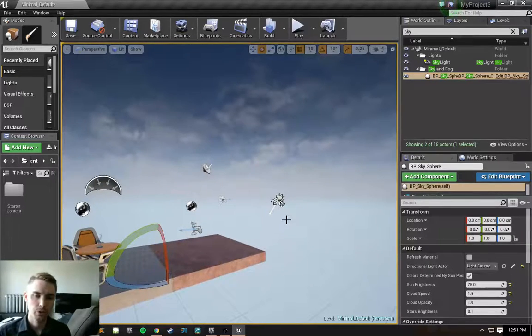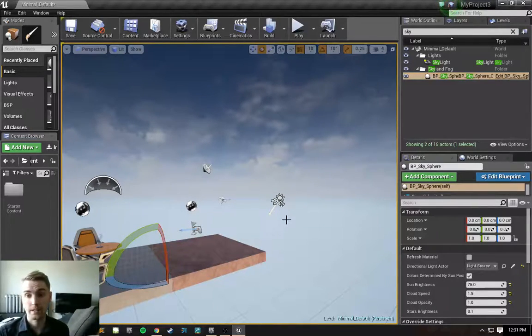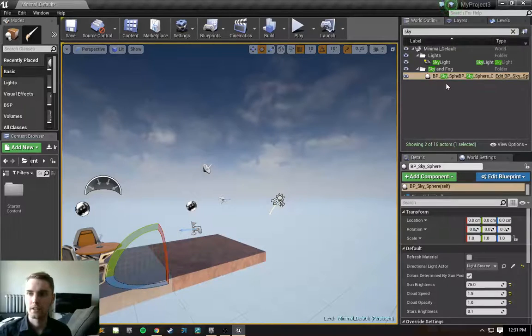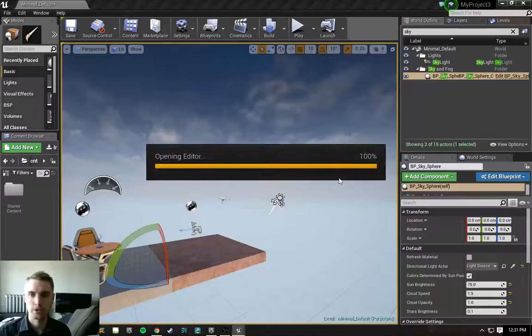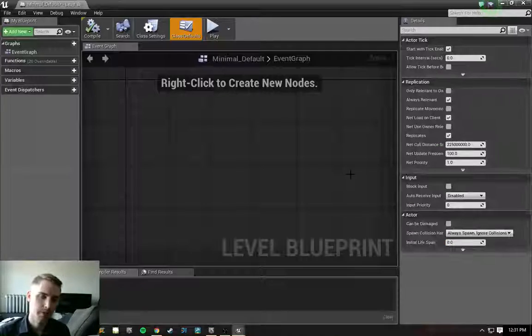So, I'm going to do this in the level blueprint. If you are building out a more modular system, you might want to build this in a controller that accesses the level and then gets the light. But since I can get easy references to everything, then in the level blueprint, just by drag and dropping, I'm going to do it that way. So let's open up the level blueprint.